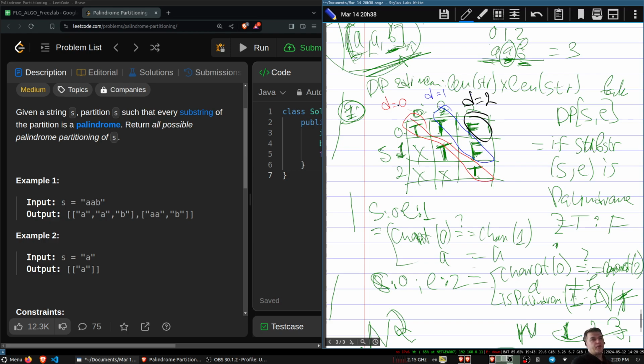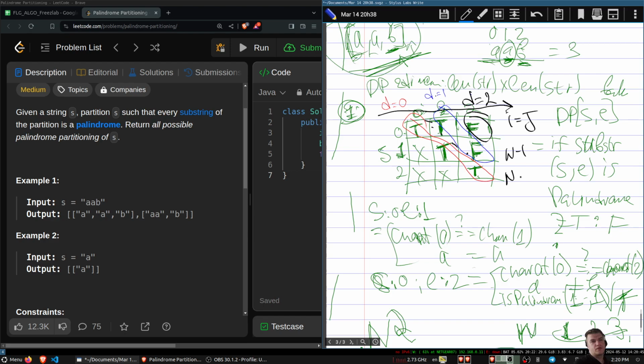So I'll keep iterating by diagonals, and then I will derive i and j. On every diagonal, let's say on diagonal 0, I'm gonna have n internal iterations. On diagonal 1, I'm gonna have n minus 1 iterations.